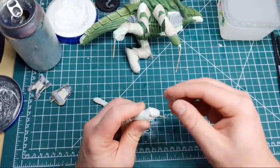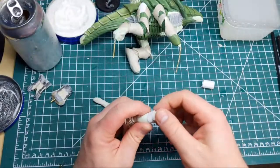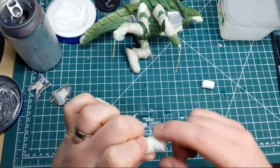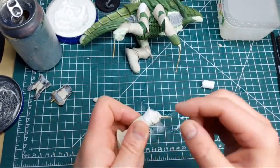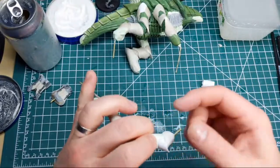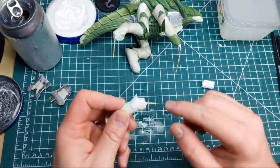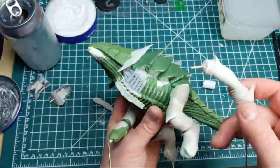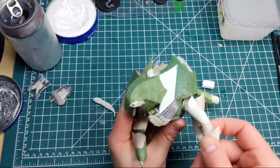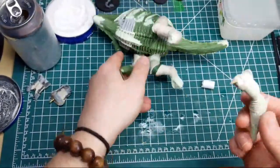So, get this in here. Of course, the one thing I'm not good at, I always get little hairs in my putty, but whatever. They tend to go away or get mashed in, but they annoy me. So this is the epoxy clay. It's really smooth to work with. Another tip that I don't think I've really gone into in my other sculpting videos is that when you're sculpting something this big, one of the coolest tools you can use for smoothing this stuff around is your fingers.